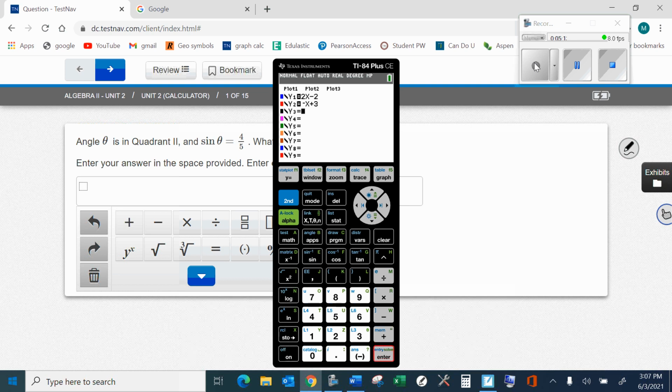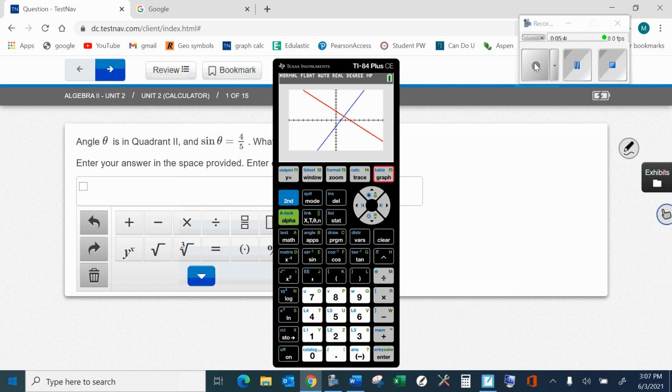Well, if I want to just look at the graph of them first off, I see it right there. And notice on the calculator here, it's color coded now. Ours in school aren't, they're all black, but the DCAS is the upgraded TI-84, notice CE plus there. So it has color coded ones. And so if you forgot which line was what, you hit the Y equals, and notice over here, the first line is blue, and the second line is red. So that's why you can know which line is which.